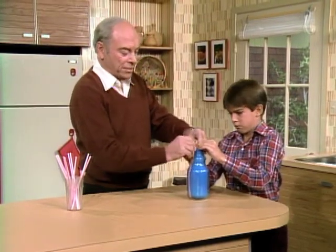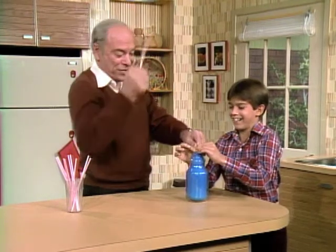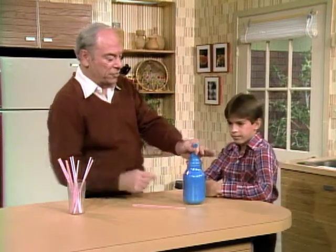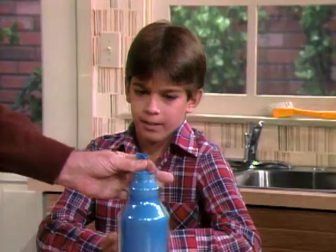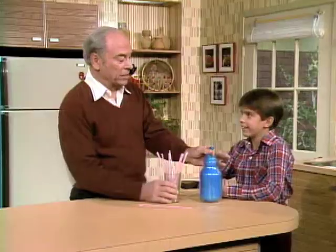You really blew it up tight! Now we can tie the balloon off up here like that, and you can have that sitting in your room. You can challenge your friends to try to blow up the balloon like that, and they won't be able to do it — until you give them a little clue: a soda straw.